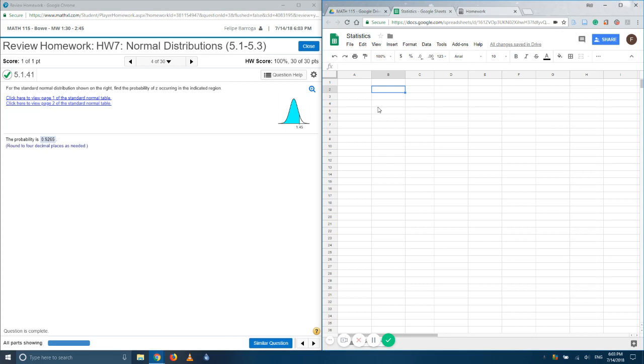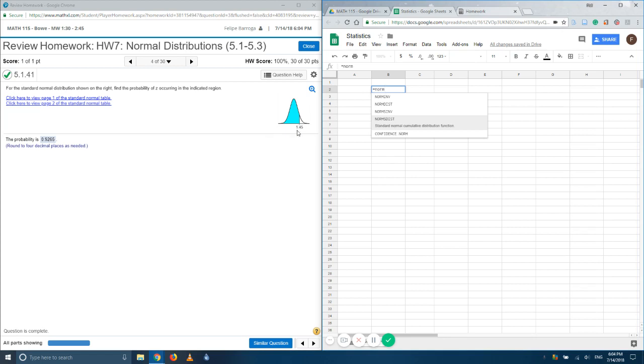It is normsdist. So it's the one with the S in it. So let me get rid of some of these letters because you'll notice that there's a couple of them. One is normdist and the other one is normsdist. So the difference between the two is one is just for a regular normal distribution. This one assumes that you're going to be giving a mean and a standard deviation, which I'll show you later. And this one here assumes that your mean and standard deviation are 0 and 1 respectively.